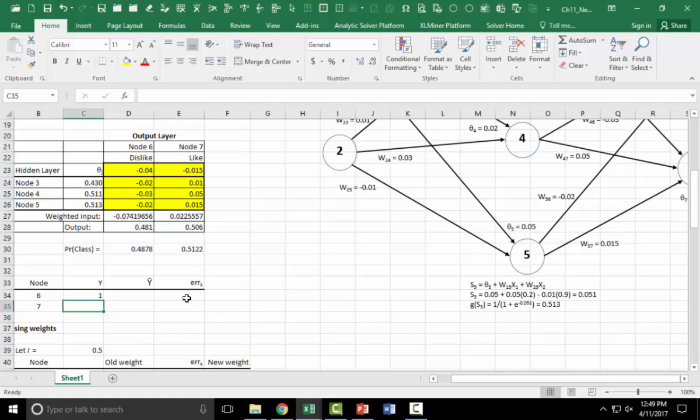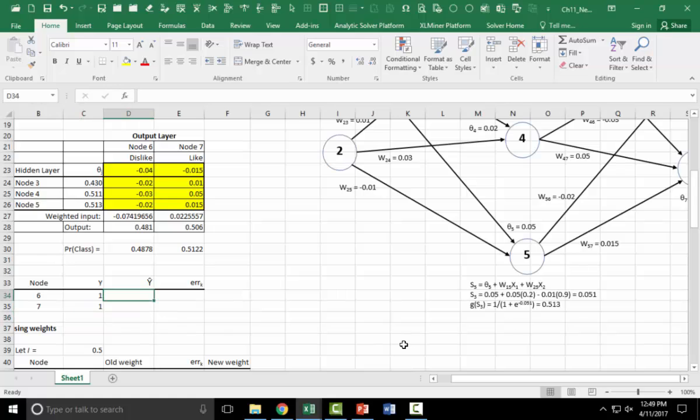Number 7 is like. So 1 here would mean you like the cheese, 0 would mean you don't like the cheese. Actually only one node is enough. In a binary case, it's not necessary that you need to have one more, but you need the two nodes to be able to compute the output back into probabilities.